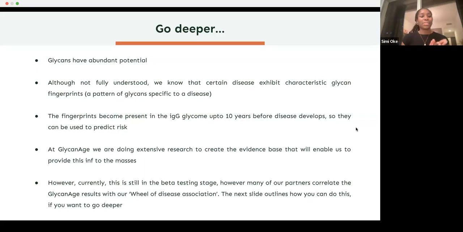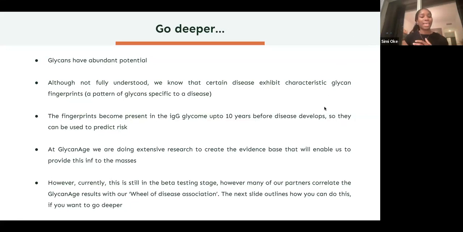And then I guess one thing I would like to also discuss is the possibility to go deeper with GlycanAge. So glycans have a huge potential. If you're someone who knows about glycans very well and you have a lot of information about them, then you might already know this. But ultimately, because glycans are kind of like this language around our cells and our proteins, they give us huge amounts of information. And even though GlycanAge and Genos, which is the parent lab of GlycanAge, which has 10 years plus of research, $40 million in grants, even though we have all of this research and information, there is still so much to be discovered.